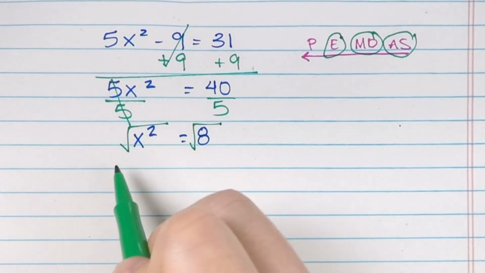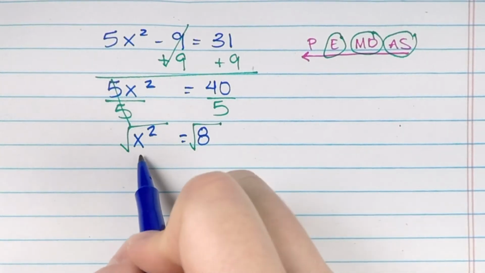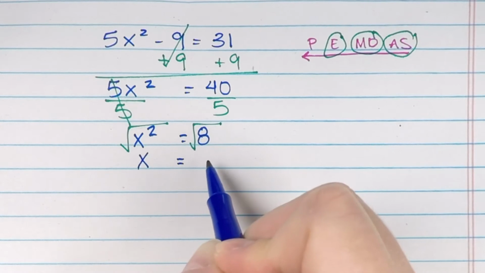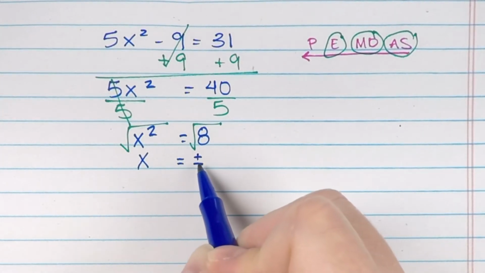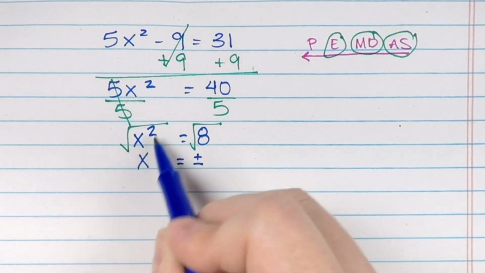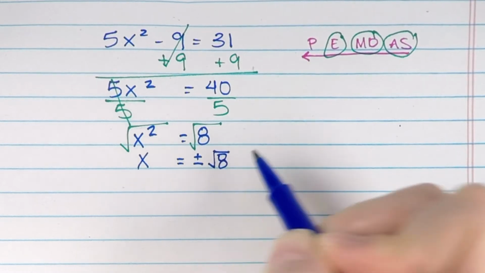So square and square root are opposites, that means this square will cancel out the square root. So that leaves me with x to the first power, or just x. And as soon as you square root both sides of an equation, don't forget to put down your plus or minus. This will ensure that you account for both possible solutions that would give you this x squared. So for right now, I'm just going to leave this as plus or minus rad 8, which we'll need to simplify.